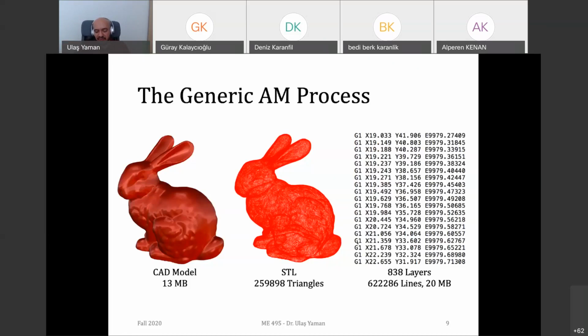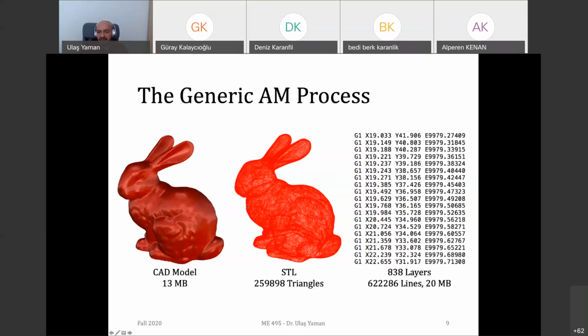They may use their own specific commands and file formats, but for FDM, about 99% of the time, they use such G-codes, and G1 is responsible for extrusion of the material. And again, we have G0 commands, which are also the same for CNC machining. With G0, you have fast motions from one point to another point without extruding any material.